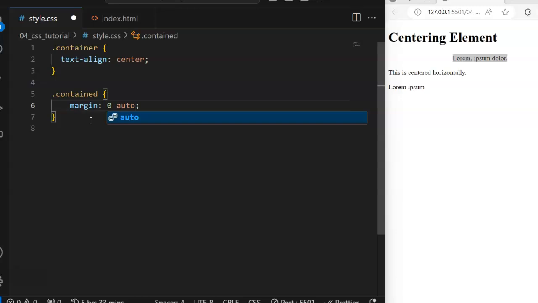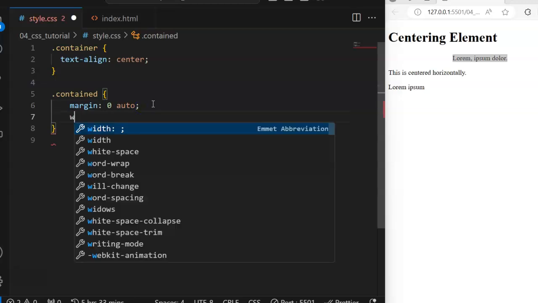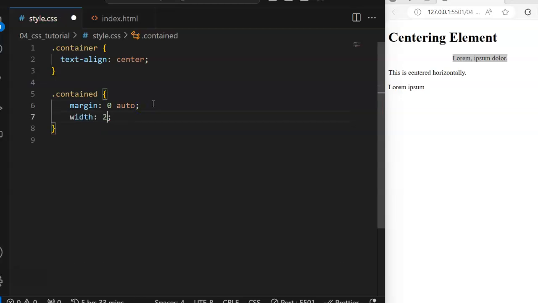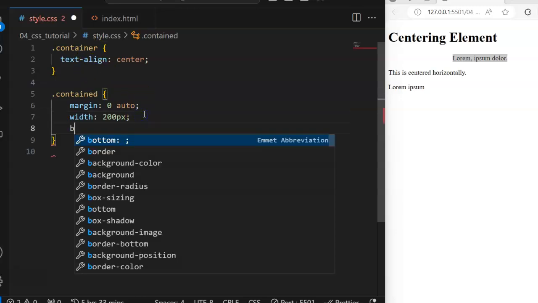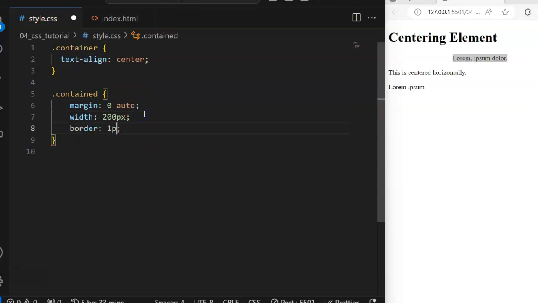So meaning that push it from the left, push it from the right, and it will apply a balance to it, which will make it to be at the center. And for clarity, you can just set a width of 200 pixels, and let's apply some border to it so that we see what we are doing.